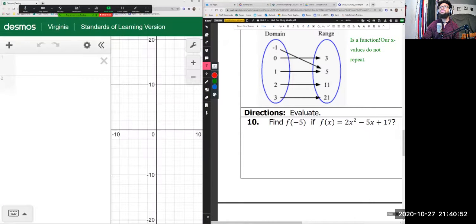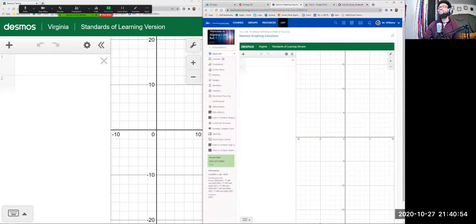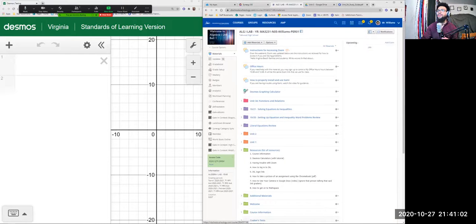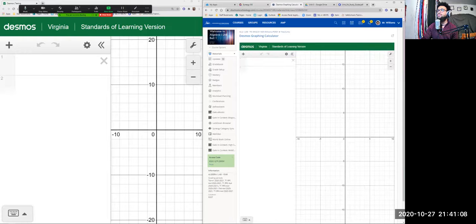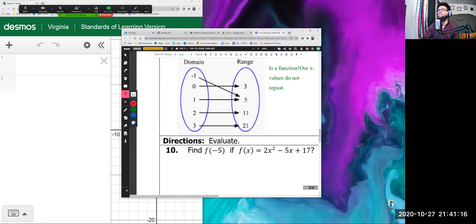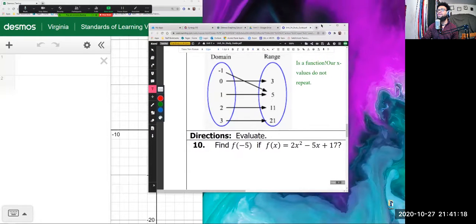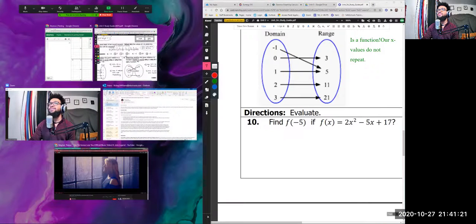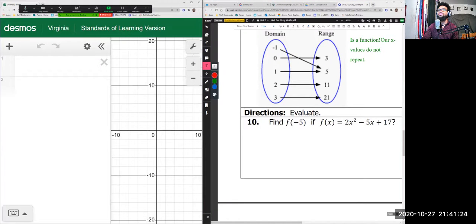We're going to pull up Desmos. Desmos you will see in Schoology. It will be just right out in that page. You'll go to my Schoology page, and then boom, here you go. It says Desmos Graphing Calculator. You can use it in the Schoology page, or you can pull it out to have side by side. And if you're wondering how I did this side by side thing, I just dragged the window. I clicked at the top, and I'm dragging it all the way to the side, and then I'm clicking, and it's letting me choose what window I want next to it. So now let's begin the process of number 10.